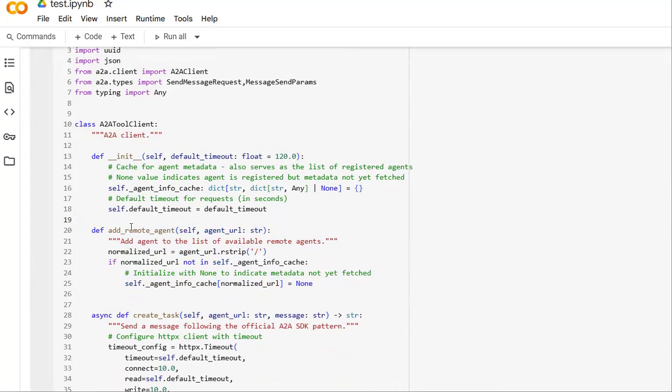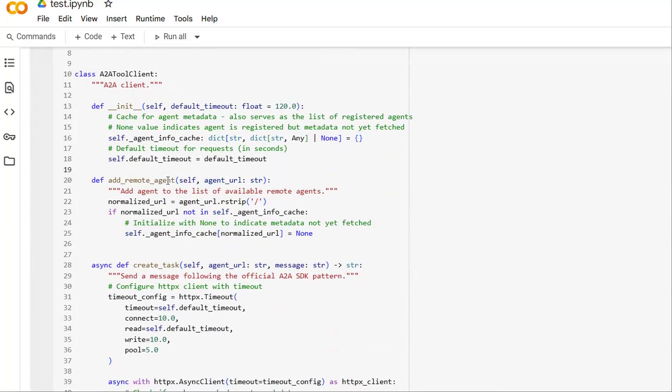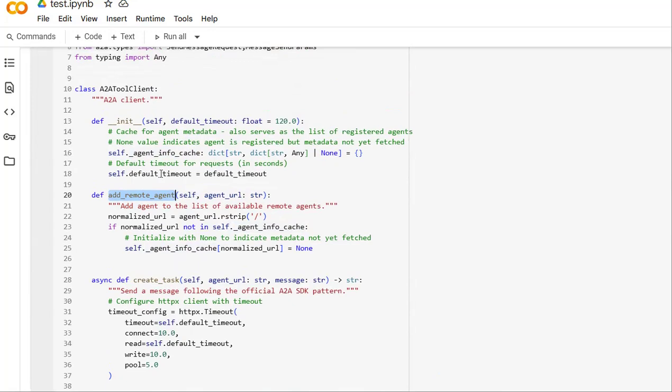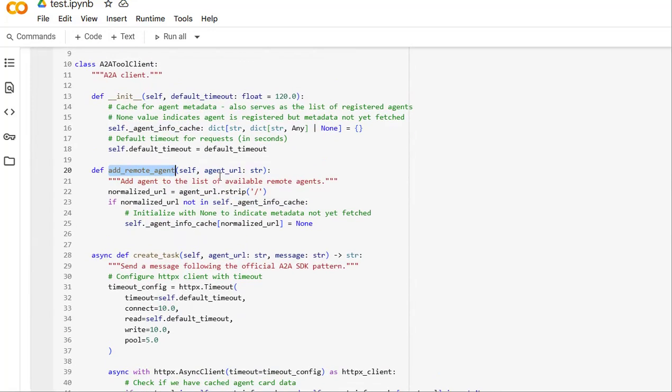Before listing, we need to add the remote agents, and whenever we add one, it needs to be added to the agent cache. Whenever we call add remote agent with the agent URL using the same client, the agent information, which was previously empty, now has whatever URL we provided added.